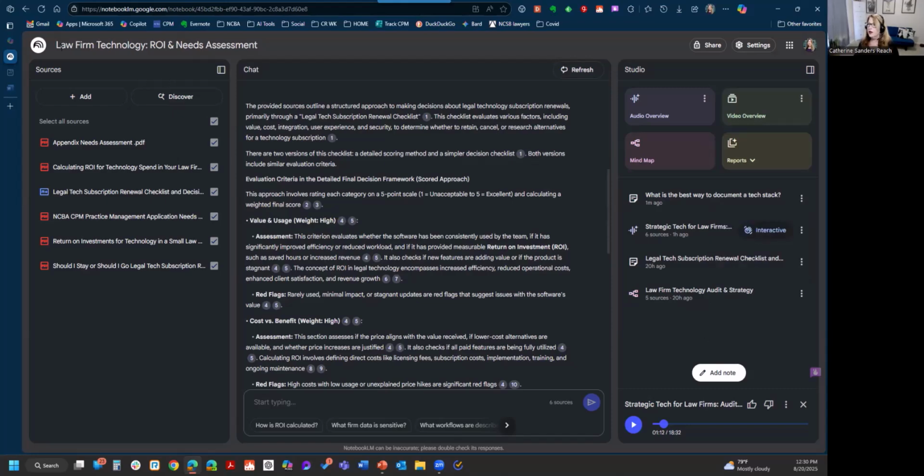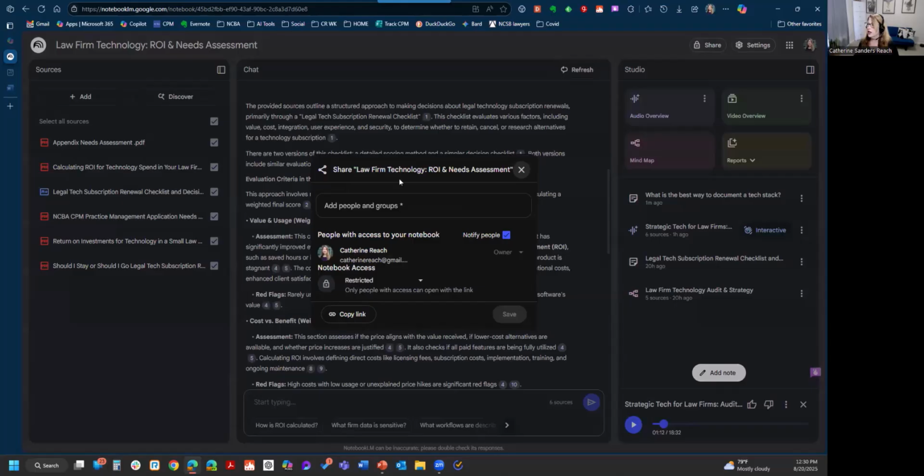And again, you've got your share button. You can share the entire notebook with specific people, restricted to only people with access. So if you're doing this for non-client related work, but want to share it with someone who's new to the firm, you can share it with somebody specifically in the firm.